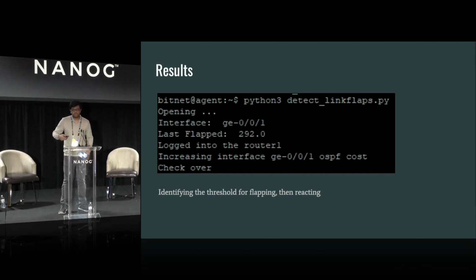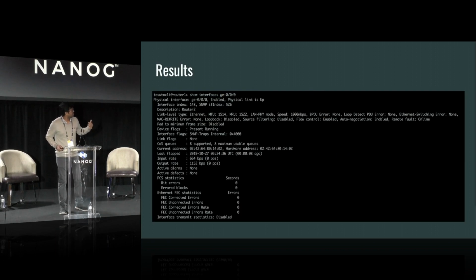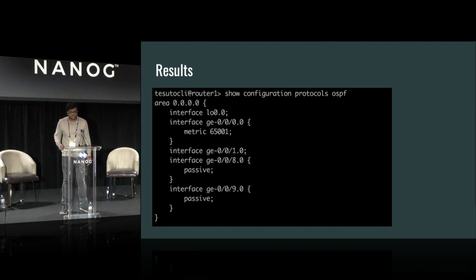We continuously maintain a state using Napalm for the interface, and we have a custom defined threshold; we had 300 seconds for this one. If there was a last flap before that, we log in and make the IGP cost as high as possible so that traffic reroutes, even though it's a less preferred path, but at least the packets won't get dropped. Here's the interface where we flap it and then run a manual test for it. So we increase the metric over here. We use OSPF in the current hack.